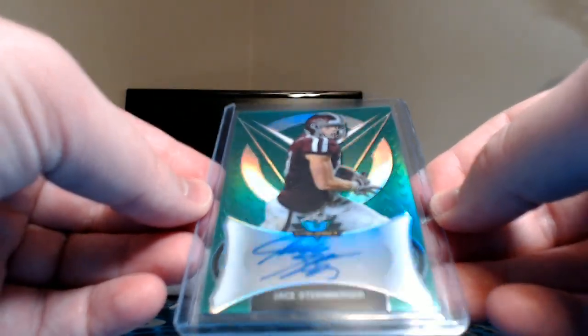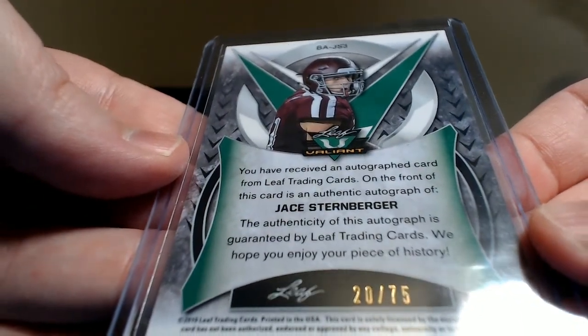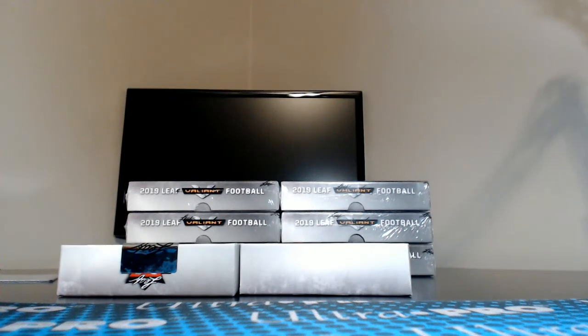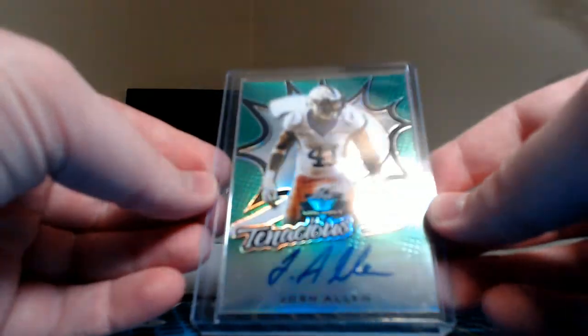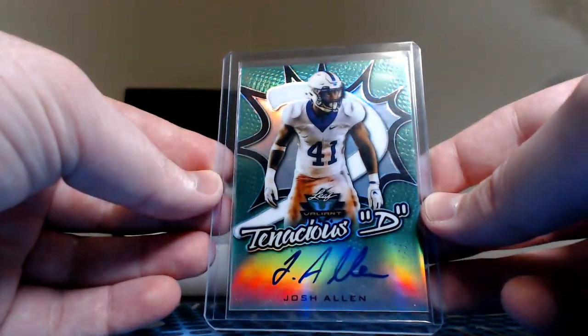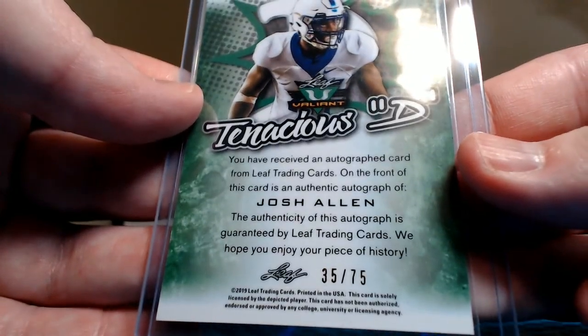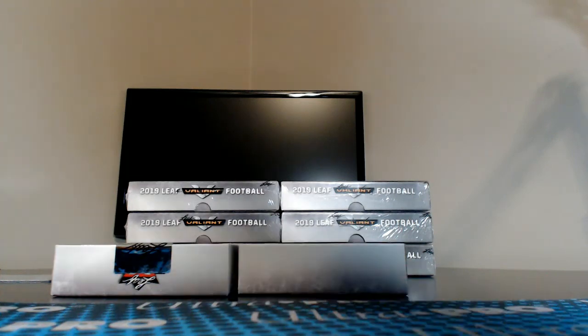Next up, Jace Sternberger. Pretty nice looking autograph there. Green parallel. Check it out. Two back-to-back zeros. Number 20 of 75 on the Jace Sternberger. Excuse me. Next up, Josh Allen. Green parallel. Number 35 of 75. Going to the 5 slot.